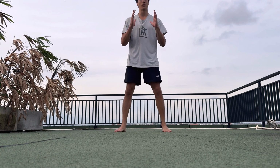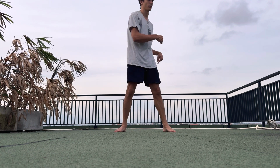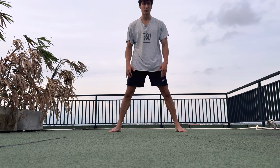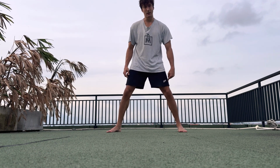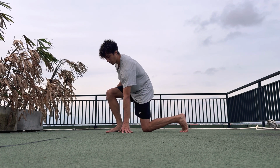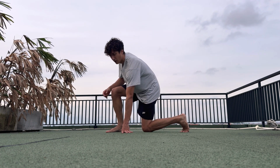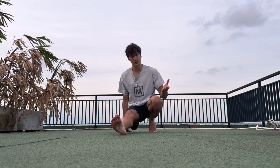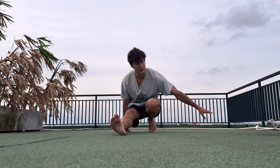I'm gonna show it one more time from the front, and then I'm gonna show it from the back. Legs a little bit wider than an Indian step, maybe wider than the shoulders a little bit. I'm gonna bend my left knee inwards like this, lean it on the floor, lean my left hand on the floor, and the right leg is gonna sweep and jump. I'm gonna jump with the left one in order for the right leg to sweep under.